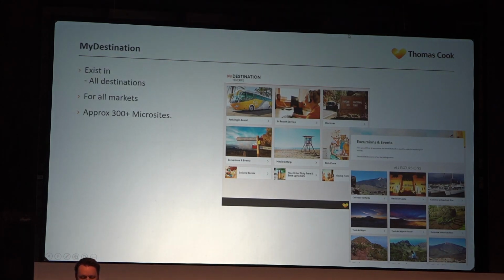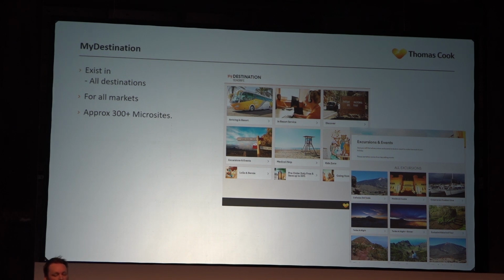Here we go. And then we have My Destination, which we started because not all of our customers go to the branded hotels. So we created lots of websites. We are now up to approximately 300 websites, and during the coming year we'll merge them, so we will not have as many. This is because we started with My Mallorca for Ving, and then we added My Mallorca for Cherbourg and for Spies, and then we were up to 3. Then we added the UK and Belgium and Germany, and then we were up to 10 sites for Mallorca. And we are looking to merge them into fewer websites.